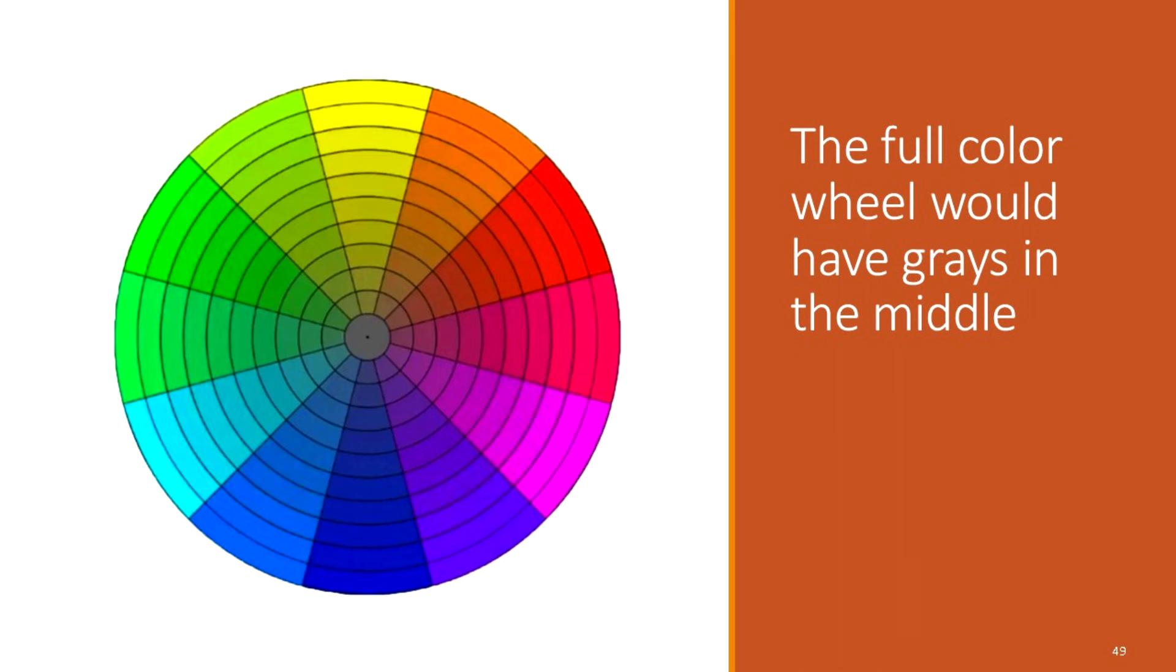As you can see in this color wheel, the center of it is grey. So as you take a color, for example yellow, and you move towards the center, it becomes grey. And as it moves progressively towards the bottom, it becomes more and more purplish. That's because there are basically two colors on the outer circle. It is 100% pure colors, but towards the middle, it is a mix of the two colors that comes together to form grey. You can also observe that the colors, when they move towards the center, they become dull, less bright.